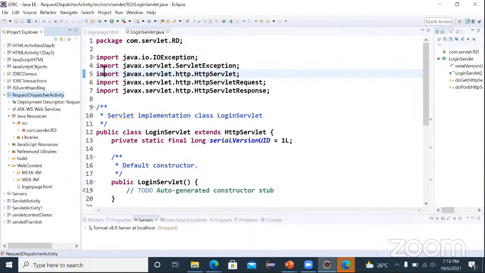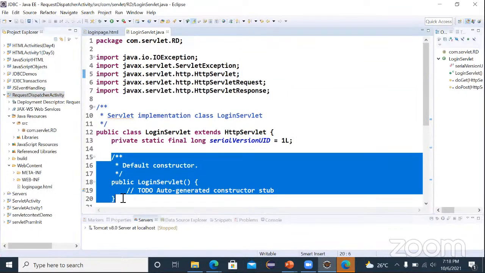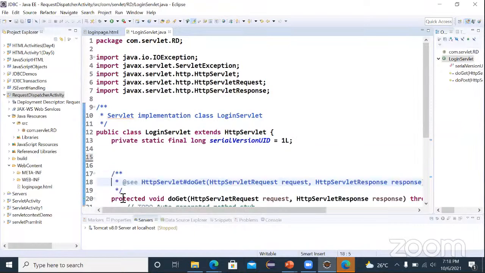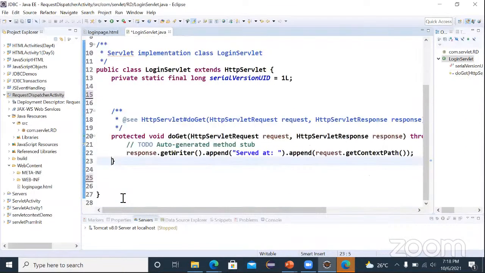Right, so you can observe the existing errors are gone. I'll remove the post method. Even if it's present it's not an issue, but still I'll remove it.